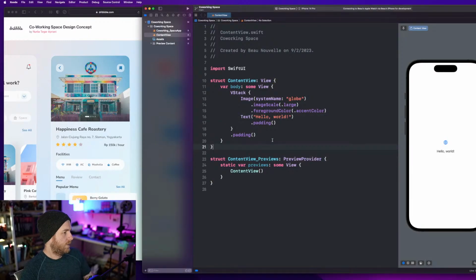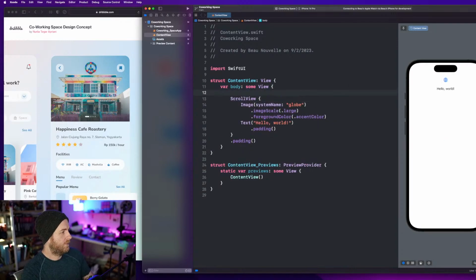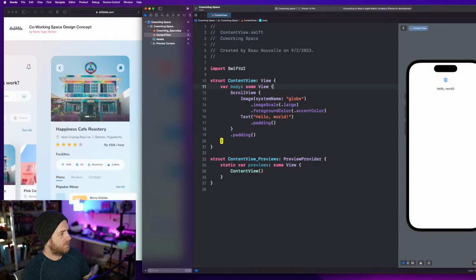Okay, so we have at the top, looks like we're going to have a scroll view here. So let's just change this to that scroll view. And it looks like we've got a navigation bar up there. We probably won't go with the navigation bar itself. It'll be something that we'll end up hiding. If this was deeper into a bigger app, right, we'd hide it and replace it with just the two buttons at the top above the image.